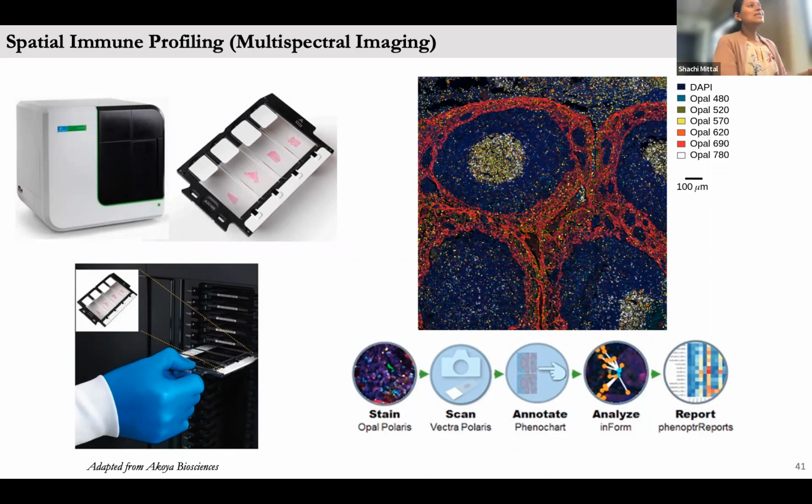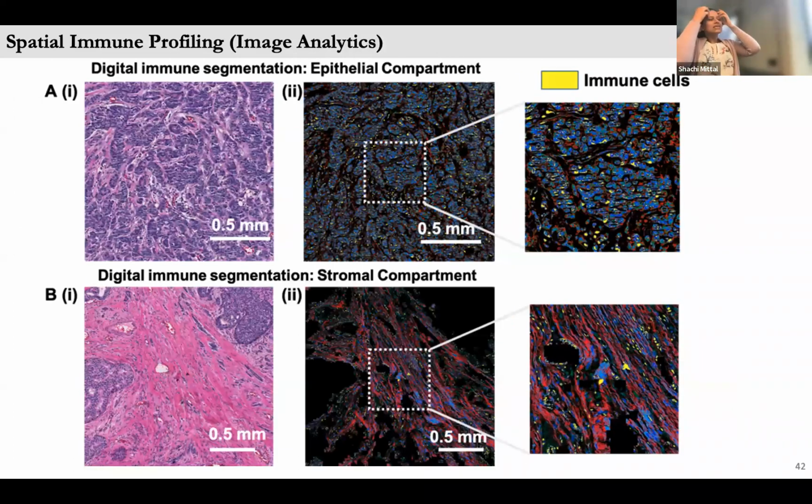So the idea is that to understand this immune map and what's happening where is very important for us to take these new therapies into something that is more applicable to a broad patient group. So just to show some preliminary data that we did is, here we took the H&E image, and just by applying unsupervised learning and a combination of supervised learning, we could identify where the immune cells were present.